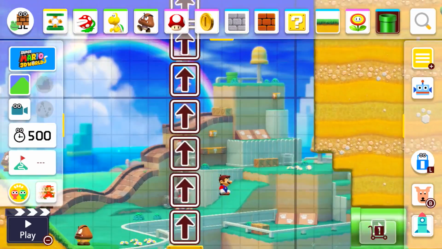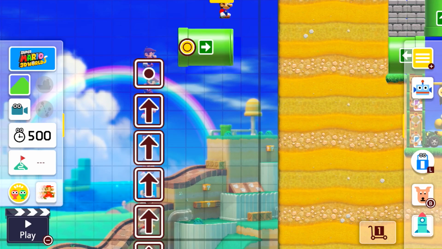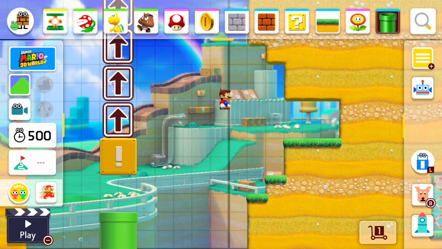And I'm going to actually need to get out of this course, so let's move that pipe that I need to right there. That should work. I'm a sucker for aesthetic, so I have to fill this in even though it's not critical.